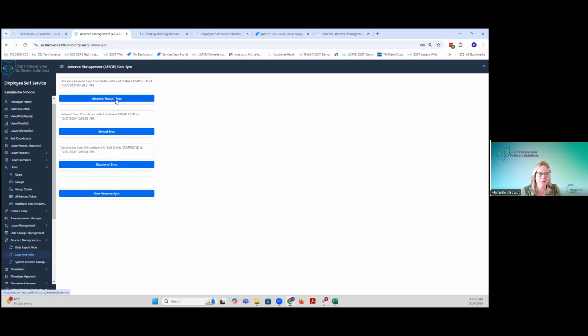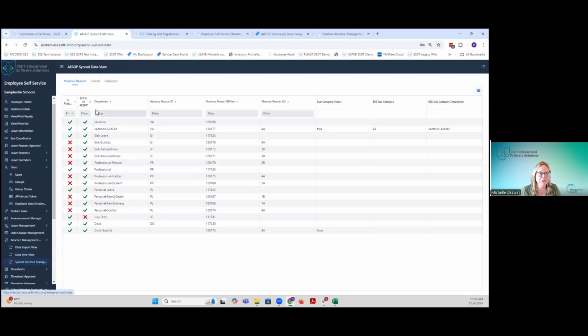We're hoping that will become an automated process. And then when I do, this is basically the results of that sync. It shows me what matched and what didn't. And what recourse does that have if it isn't matched? That's the type of training we want to have with you guys so that we all have a better understanding of the whole ASAP integration with ESS.